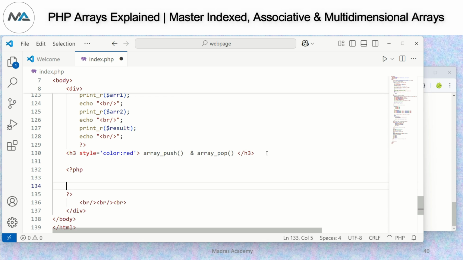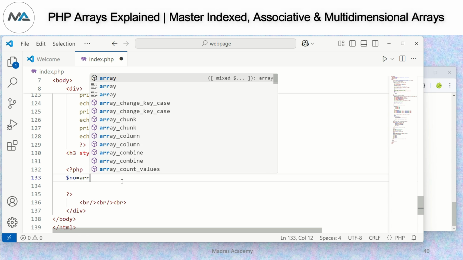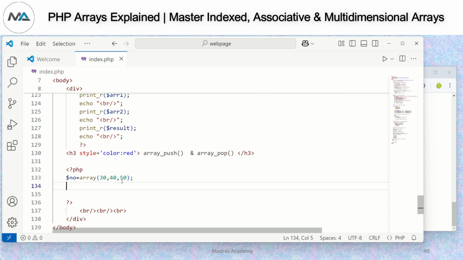Inside that I'm going to create an array element, dollar symbol number equal to array within a parenthesis. Here I'm going to write 30, 40, 50. So now I'm having one number element, and after that I'm going to write a push method.